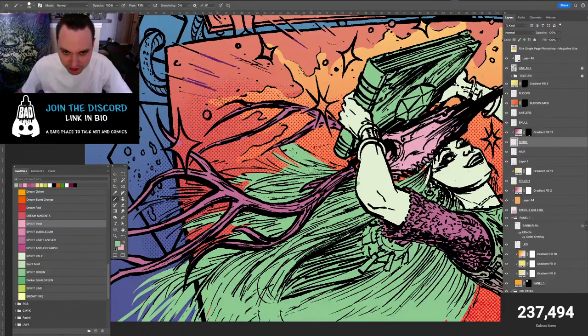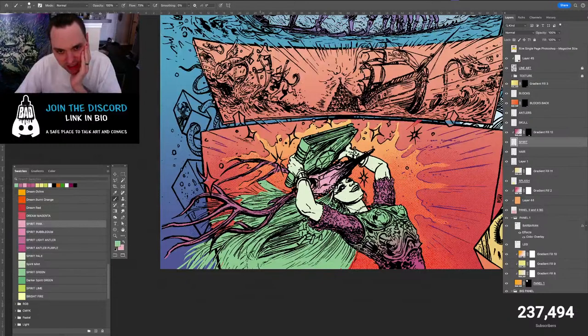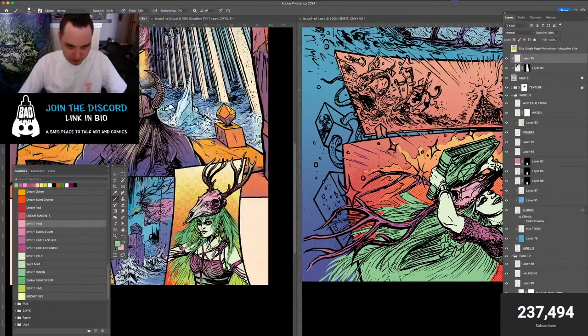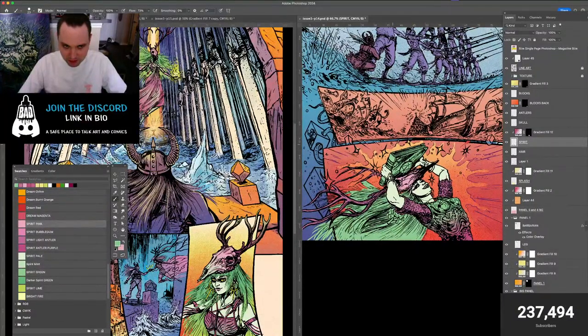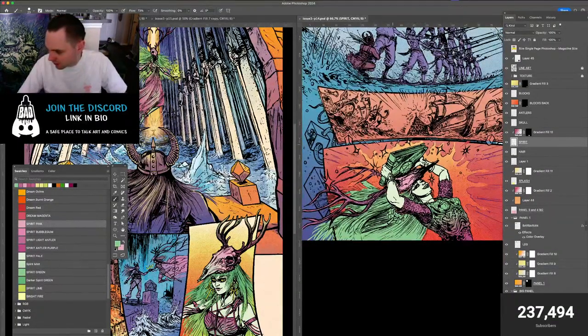Lydia, do you think that the tome should have a consistent color, because we see it in multiple different dream sequences? Should it always appear the same? Because you know how the spirit, even though the colors of the worlds change, she always appears as pink and green. Should the tome, because it's this MacGuffin object, have its own color scheme? It's pretty visually distinct, right? It's obviously the same thing narratively. You always have it glowing.